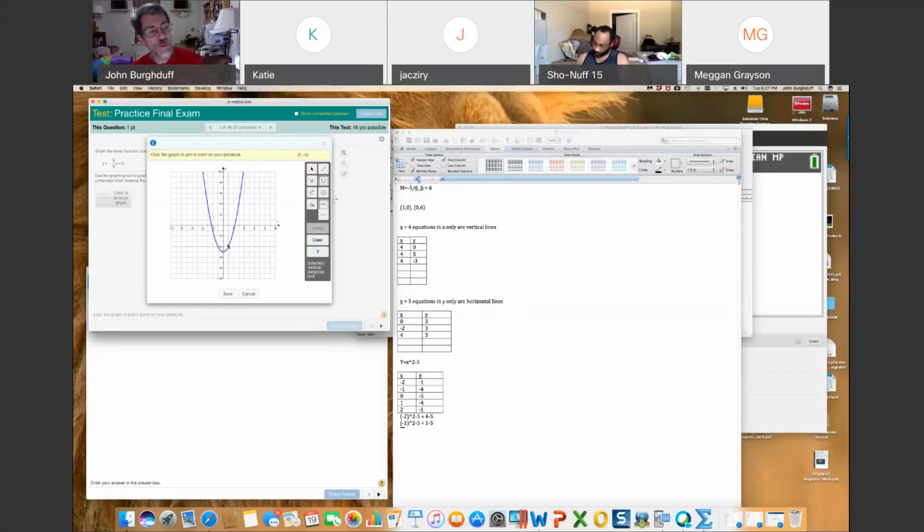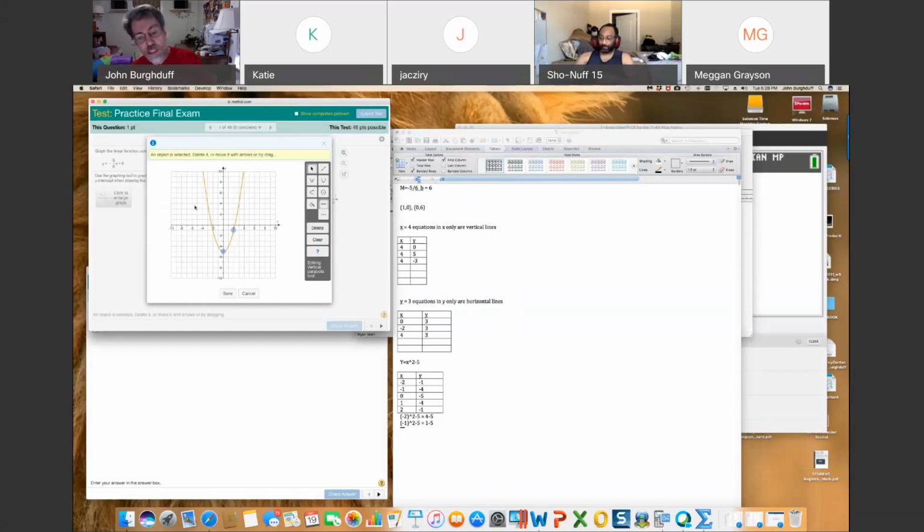and then move your cursor to any other point. Notice how it forms a nice symmetric shape. So I'm just going to move over to the point 2, -1, and click right there. And then this should match up with all the points in my table. Let's just see. -2, -1, that's right about there. -1, -4, that's right about there. 0, -5, obviously. 1, -4, and 2, -1. So that gives me the shape of that parabola.